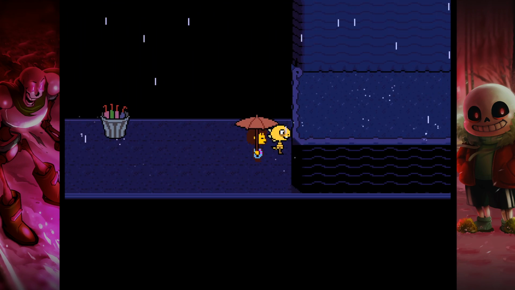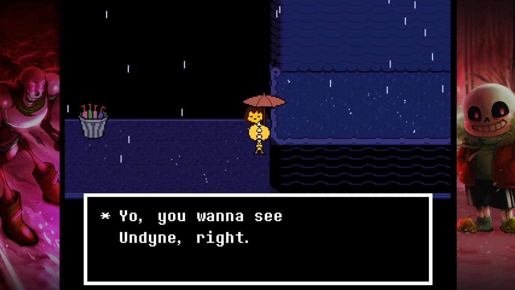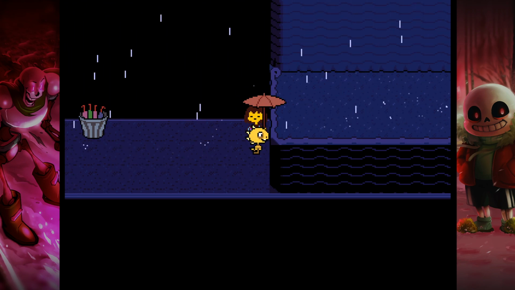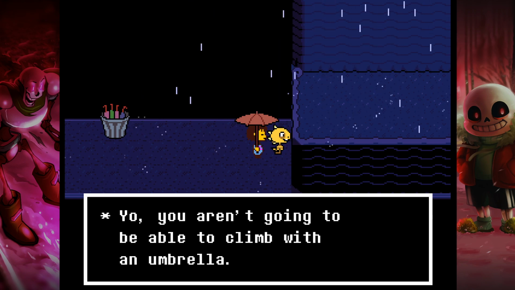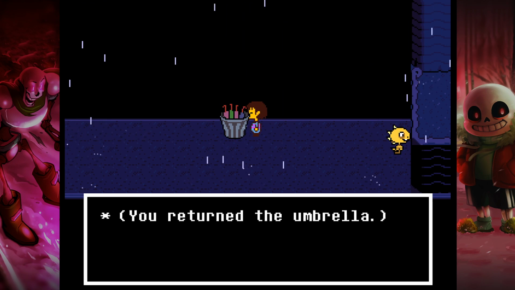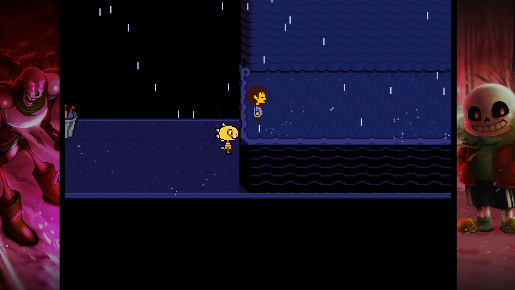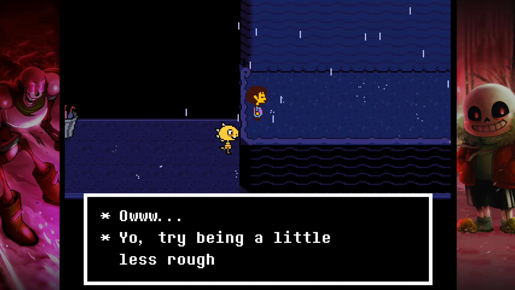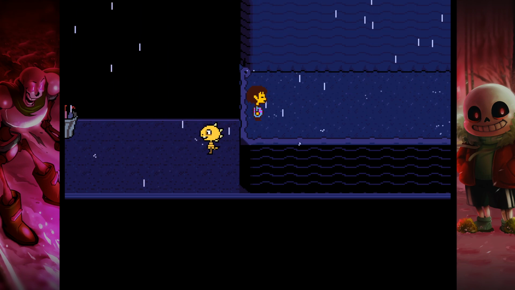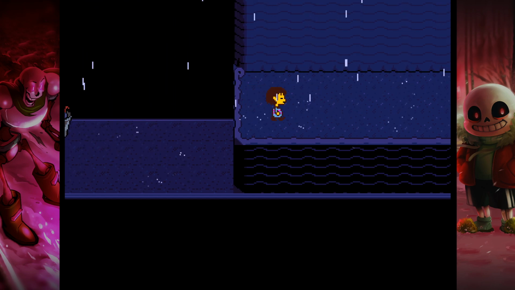Yo, this ledge is way too steep. Yo, you wanna see Undyne, right? Put up your umbrella and climb on my shoulders. You aren't going to be able to climb up with an umbrella. God damn it, dude. Put it back. Whoop! Ow! Yo, try being a little less rough. Anyway, I'll look for another way through later. Donk. I knew that was going to happen too. Vroom. He's gone.